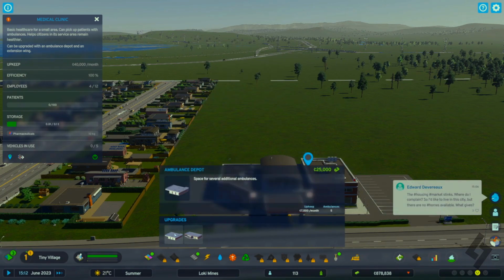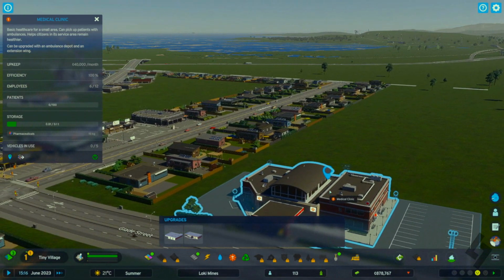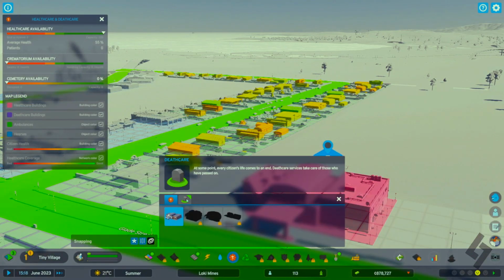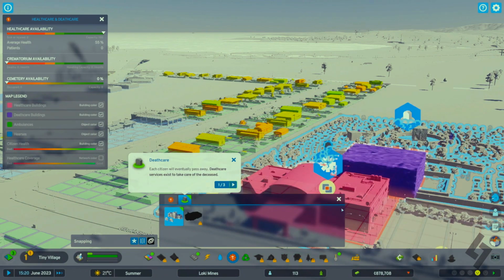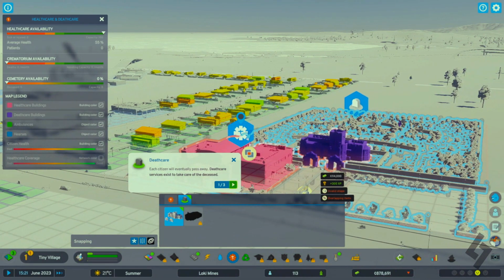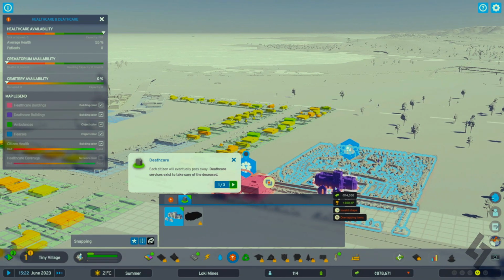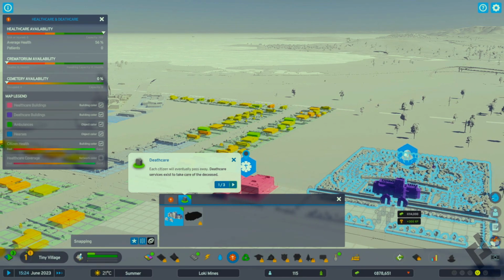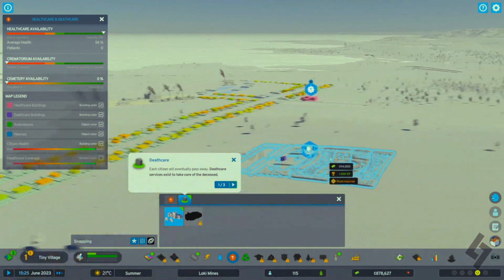So they got the upgrade system, same as SimCity. Death care, god damn. Oh well, we do have to have a cemetery. Holy fuck, look how massive that is, bro. That's its own thing too, bro. That is so massive.